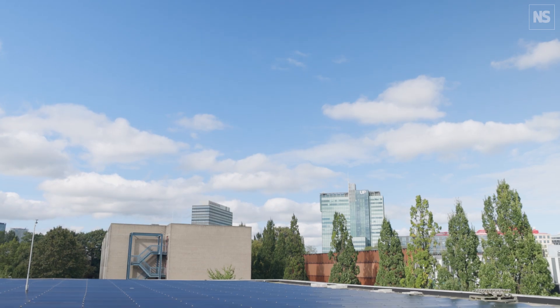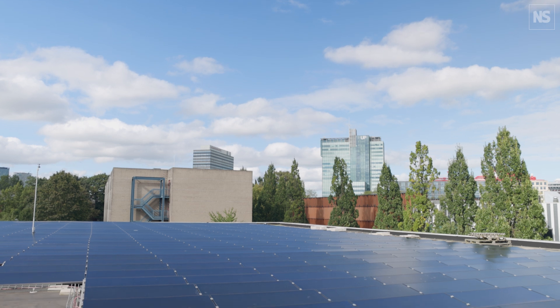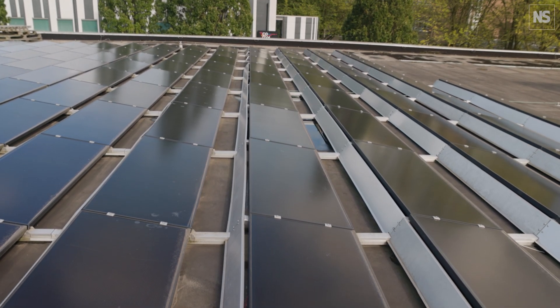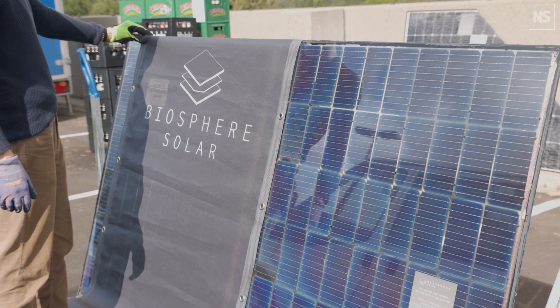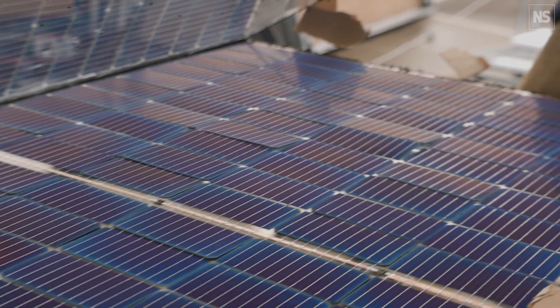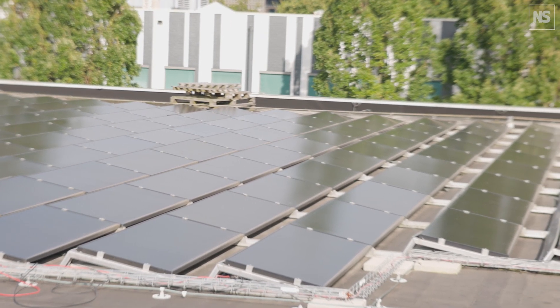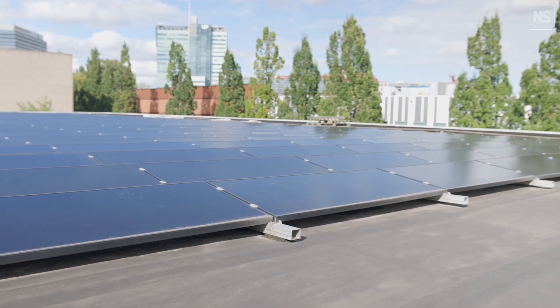This rooftop within the coming decade will be demolished, so the business case for new solar panels is not interesting. But what we're trying to do is create an interesting societal case for second-hand solar panels. Some of the strategies we're focusing on here in Amsterdam are lifetime extensions and high-quality recycling and repair.